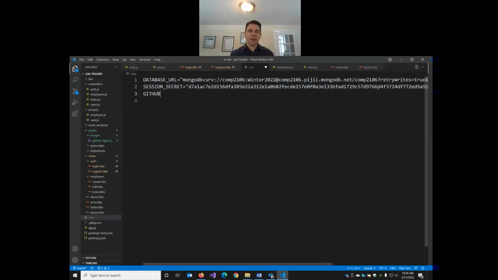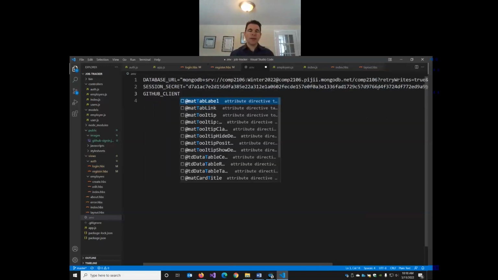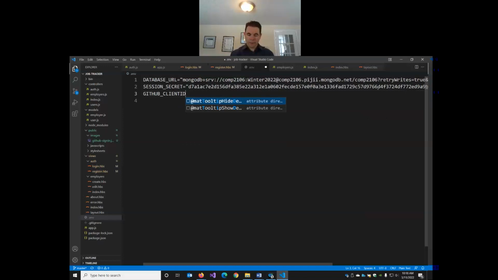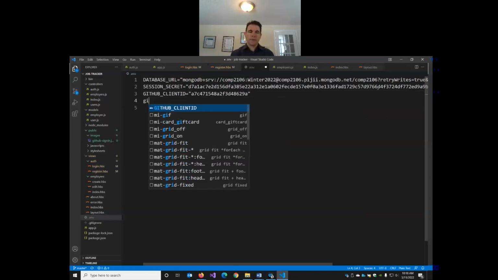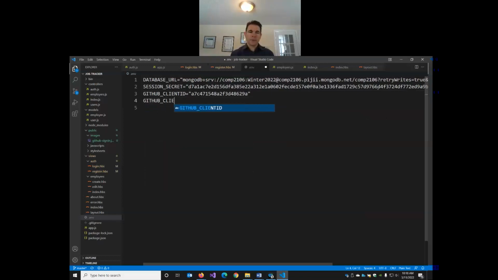And we will set up GitHub client ID. Actually, let's put it this way. And now we're going to generate the secret in the GitHub portal, and we will copy that to our environment file as well.